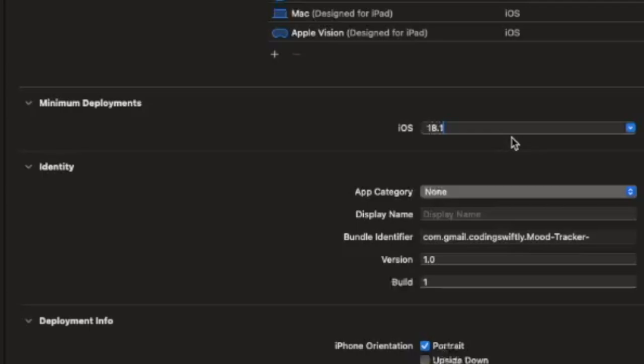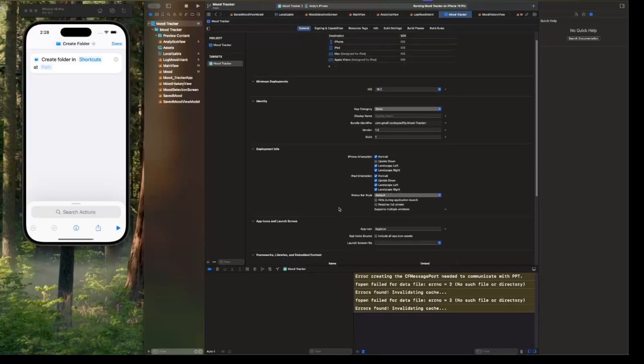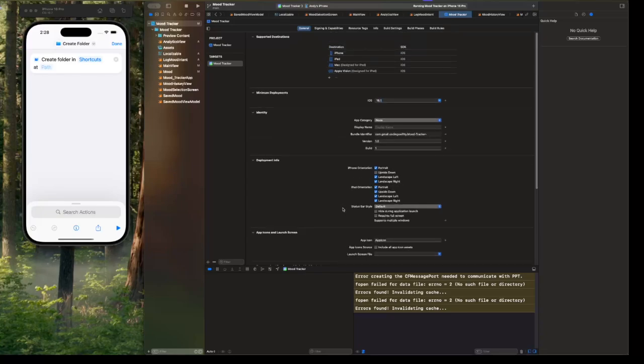You might get some issues because we've added some things in our application that only work on certain versions of iOS. You might have to change some things around. The other option you have is to upgrade your phone. That's also something you can do. And your final option is to run it on a different device. Maybe you have an iPad that runs a later version of iOS. Try that. But that's what needs to be done to test this stuff.